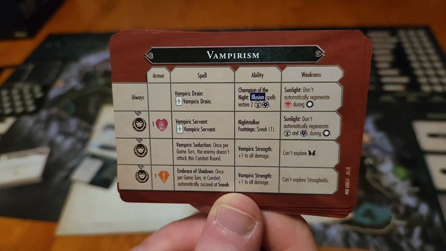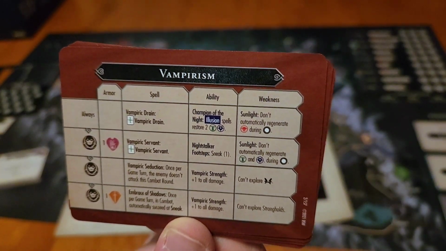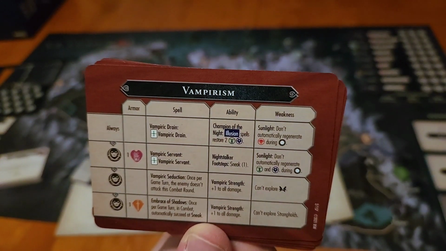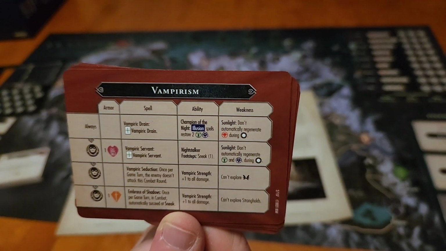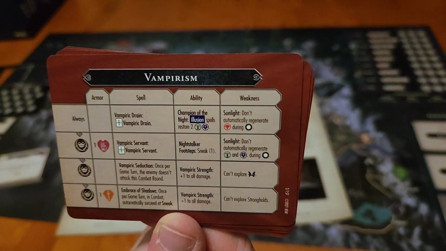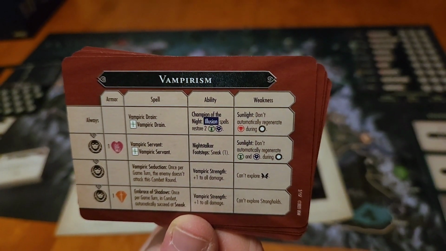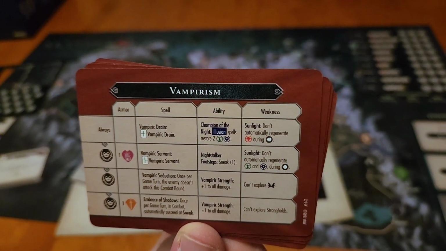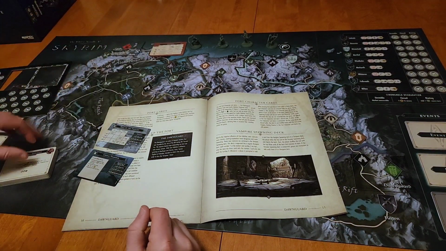That's pretty good. Automatically succeeding a sneak would be great, especially from the examples we saw when we were doing the Dark Brotherhood stuff, because when we were getting to the end of that, those guys had 10 sneak dice that you needed to get. You needed 10 circles to be able to sneak up on them, which is pretty ridiculous. New ability, Vampiric Strength, +1 to all damage. And the weakness, can't explore any strongholds when you're at the max level for your vampirism.